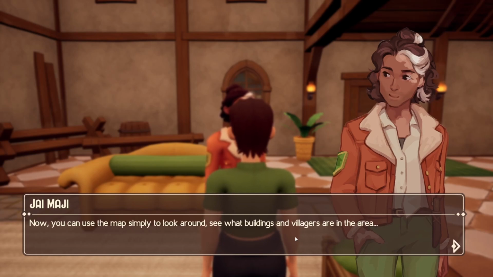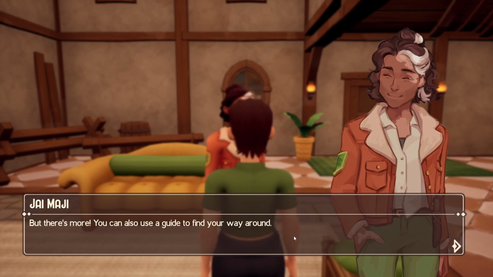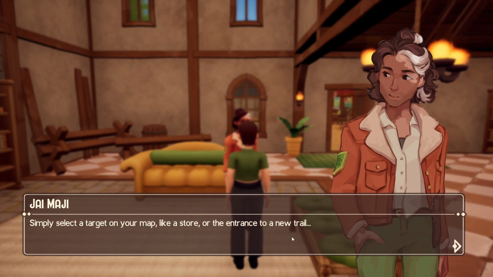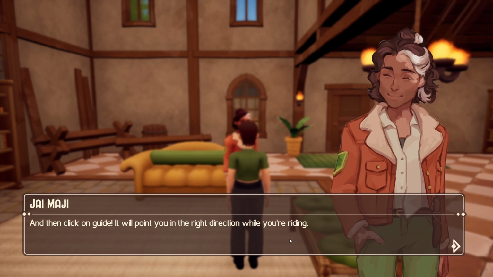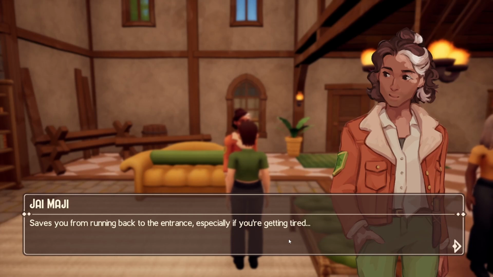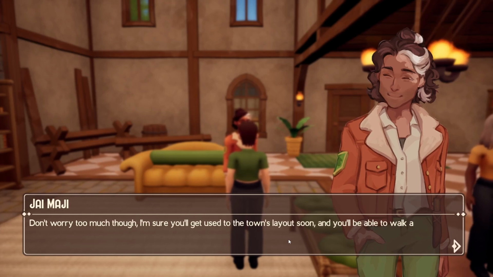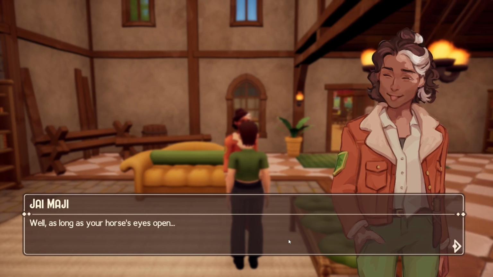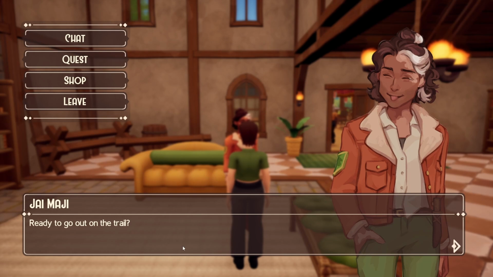Now you can use the map simply to look around, see what buildings and villagers are in the area. But there's more. You can also use it as a guide to find your way around. Simply select a target on your map like a store or the entrance to a new trail, and then click on guide. It will point you in the right direction while you're riding. Awesome! If you're too far from the entrance of a trail, you can also teleport back there with your horse. Saves you from running back to the entrance, especially if you're getting tired. Don't worry too much, though. I'm sure you'll get used to the town's layout soon, and you'll be able to walk around with your eyes closed. Well, as long as your horse's eyes are open. Ready to go on a trail?